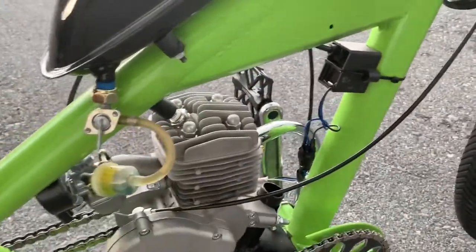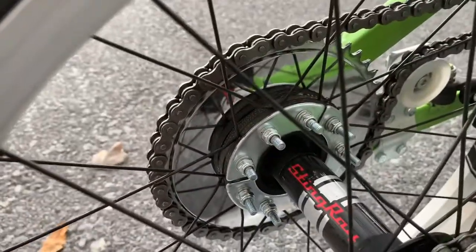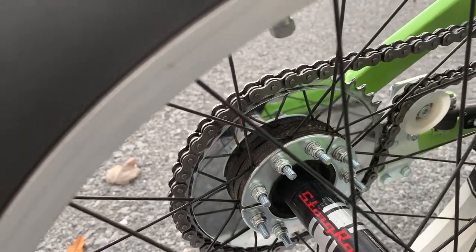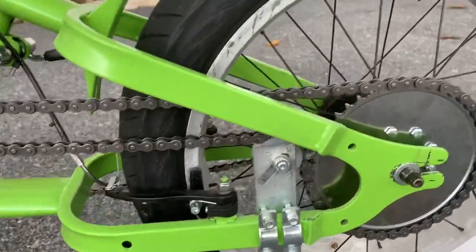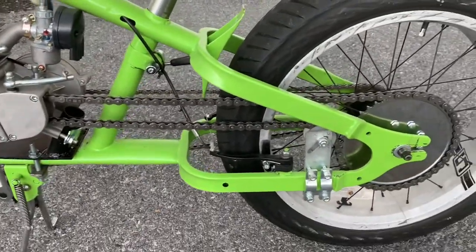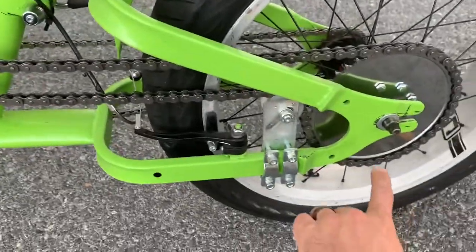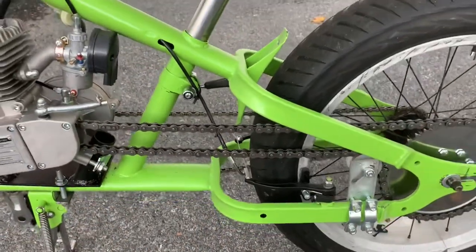It came with the tank, the ignition, and it's really self-explanatory bolting it on. The thing that's sketchy is this sprocket and the way it mounts on here — I guess there are more permanent ways to do it, but this is what it came with so that's what we did. It also came with that tensioner, and we needed the tensioner to get the chain up over the top of that brake. I don't like it — the chain slaps around a little bit at high RPM. I've seen other people run it from here up underneath, but I don't know how they did it.